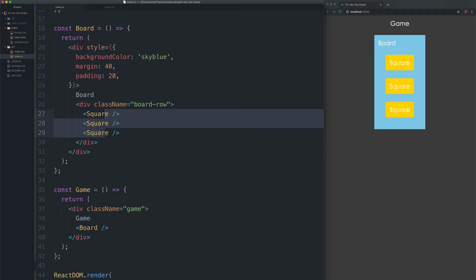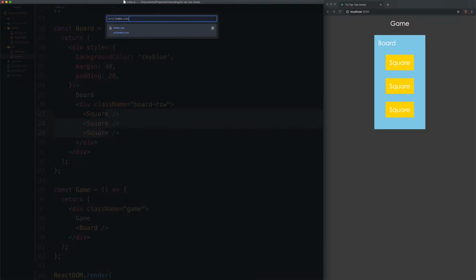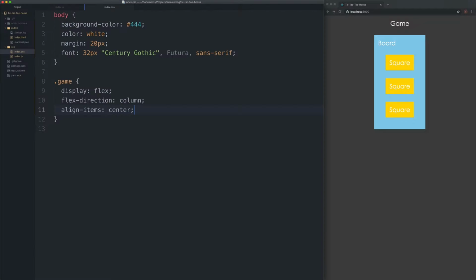Let's now add the CSS for the board-row class in the index.css file. We will make the board-row class a Flexbox container, arranging its items in a non-wrapping row. Save and view the effect in the browser.